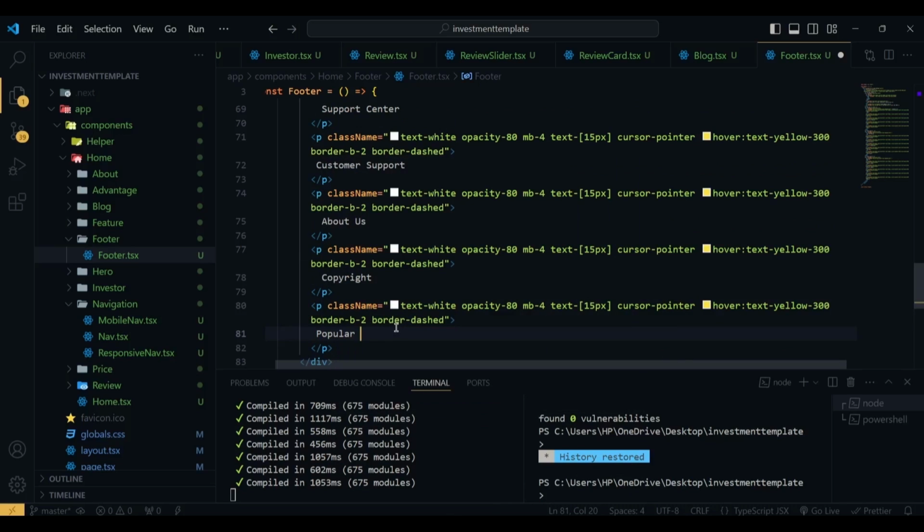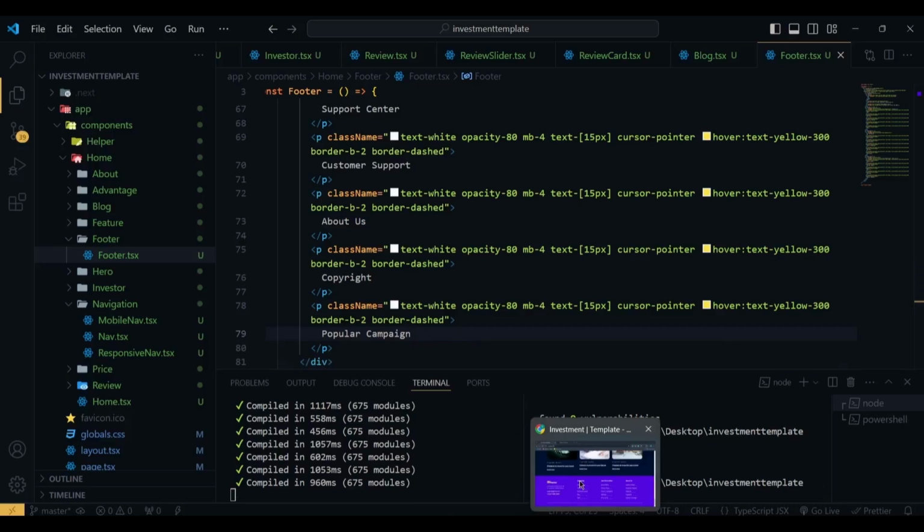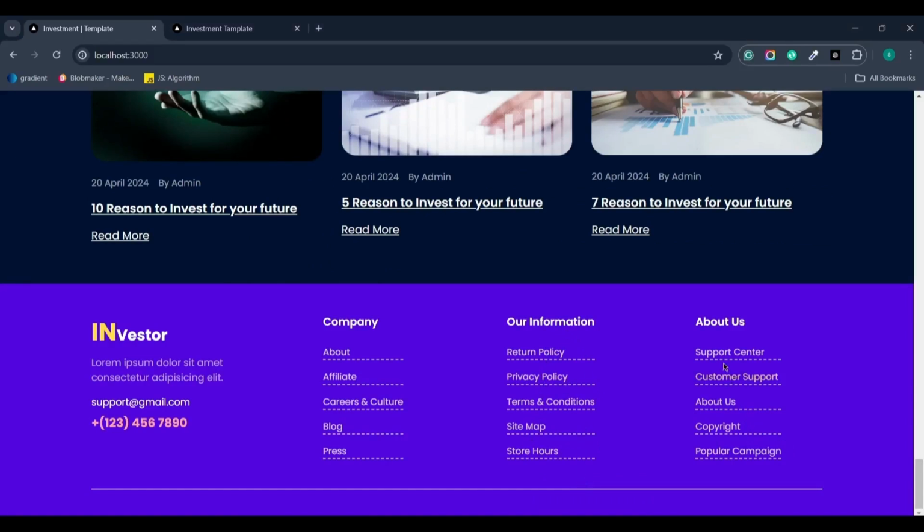Now if I check, here you can see we have our footer links which look very nice.